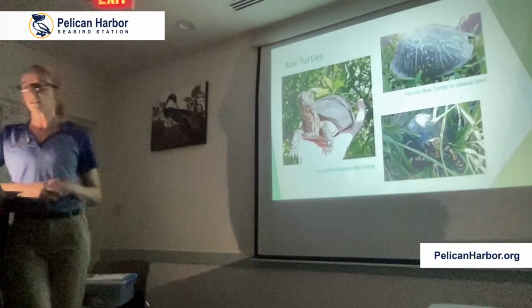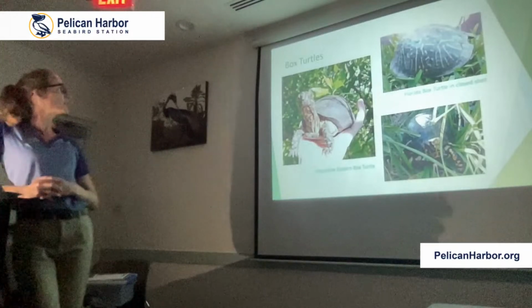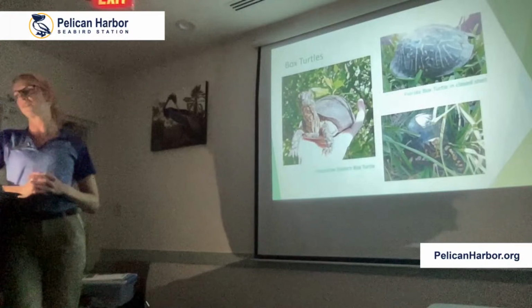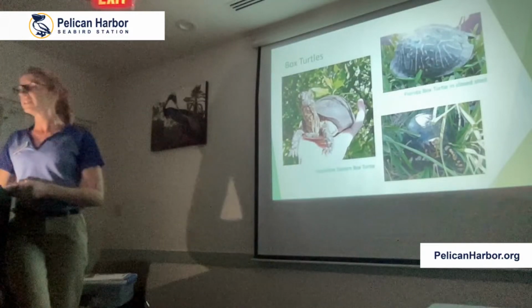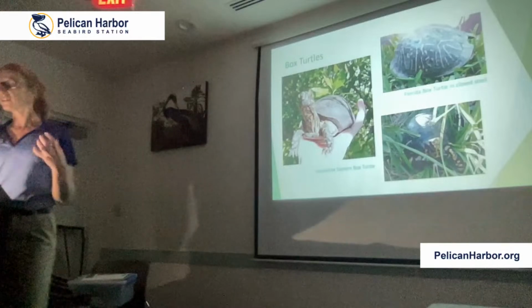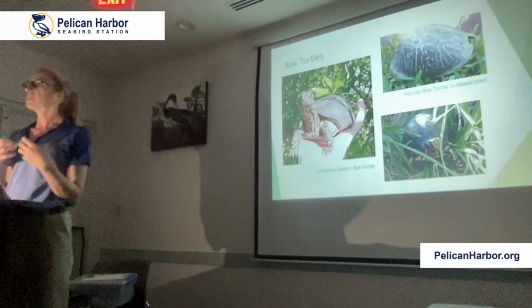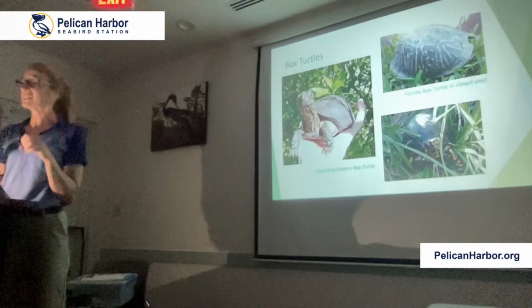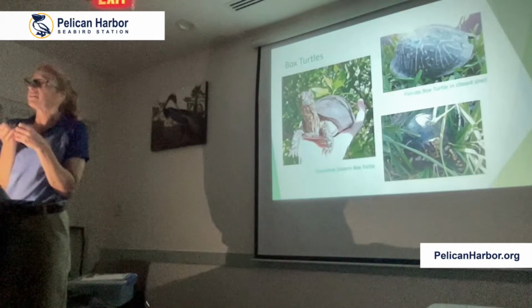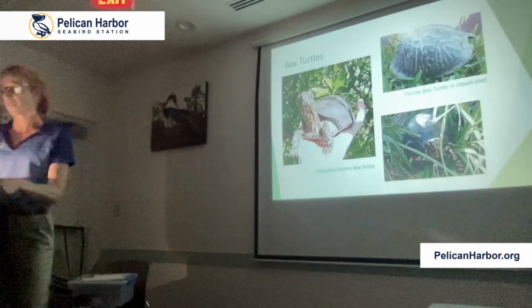So there's my Eastern box turtle, he tends to spend most of his time out of his shell. He doesn't hide as much as the Floridas. Pick up the Florida box turtle, in he goes into his shell. And when you do that, because they're pulling all their limbs into that shell, they've got to make space somehow. So their lungs is what gives, and you get a hissing sound. So they pull them in, and then you just get a hiss as they expel their air from their lungs.